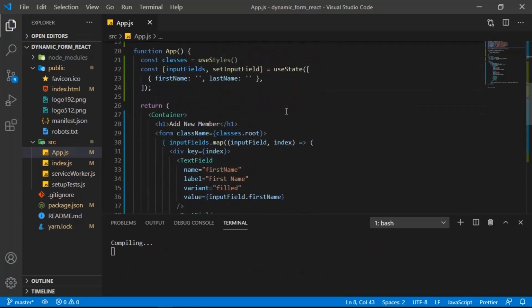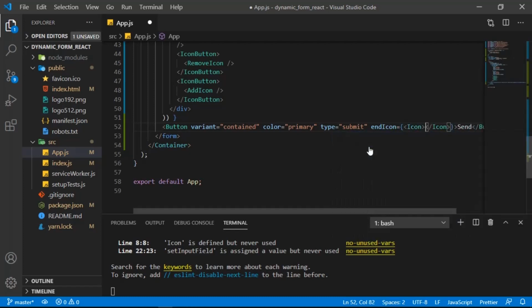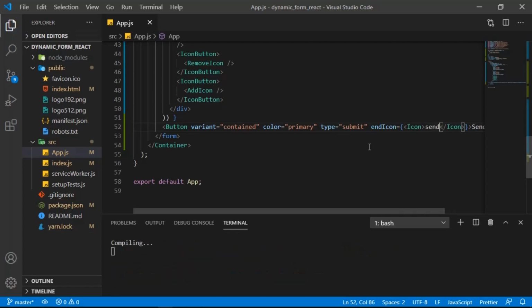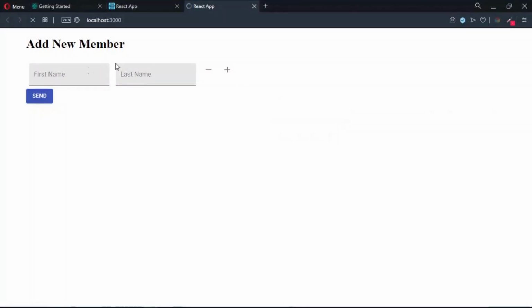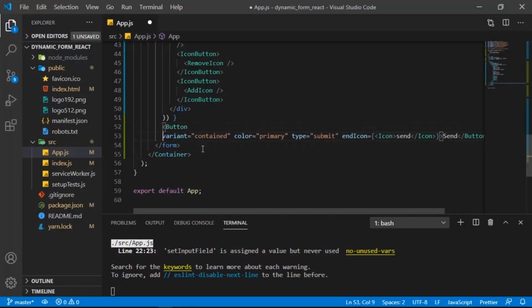So now save, and let's go back to the button right here. We need to say endIcon, set that equal to the Icon tag in here, and just paste in send, save, and now we should have the icon. Here we go. Awesome. Yeah, just make it look like this.